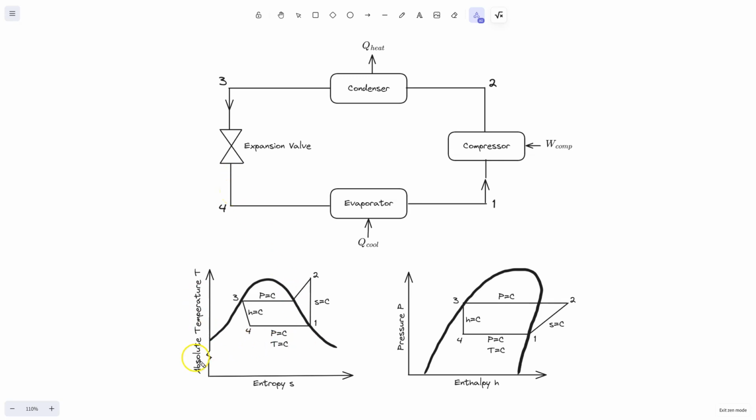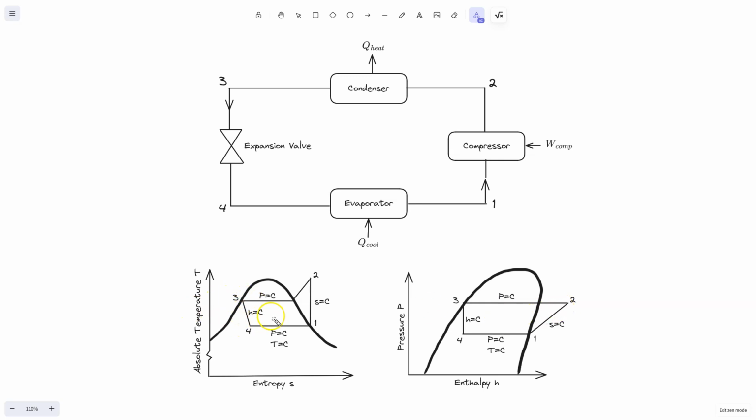One thing to note, we have the temperature versus entropy plot here and the pressure versus enthalpy plot. In both these plots, these are phase diagrams, so we have this saturation line here. And what that means is below this line, we're in a saturated state. So on this left edge, on both plots, is the saturated liquid state. And then on the right edge, it's a saturated vapor. In between, it's a mix between vapor and liquid. We look at this as quality when we evaluate these functions. So we have a quality of 0 when we have all liquid, and a quality of 1 when we have all vapor. To the right of this plot, it's in a vapor phase, same over here, and to the left, it's in the liquid phase.